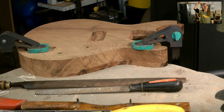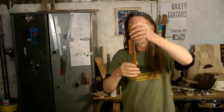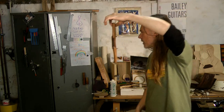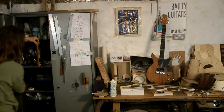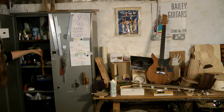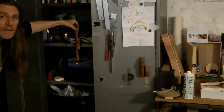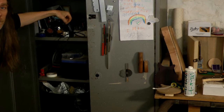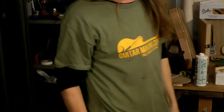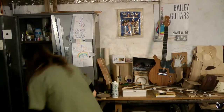Right, I'm going to show you the proper way to use a spokeshave, right? What you do is you hold it carefully like that. You walk over to your bin. And you just... Carol, zoom in, please. Well, they need to see what I'm doing. It's very important. Right, hold on. Hold it over the bin. And then just let go. You missed. That's my guitar making joke. That's it, I've done it now. The entire series is done. I've done my joke. Luckily I missed the bin and I'll pick it up because I'm not really going to throw it away.